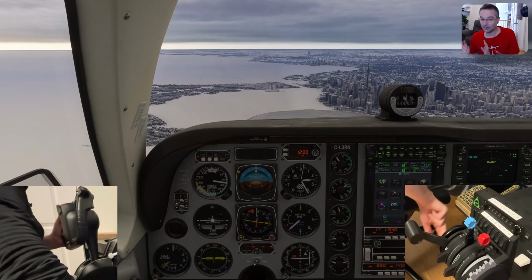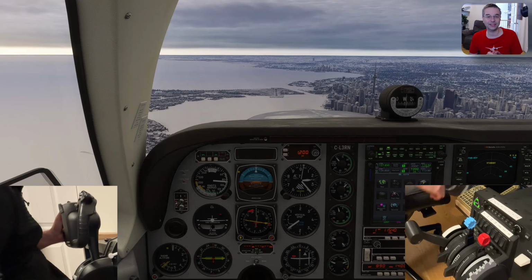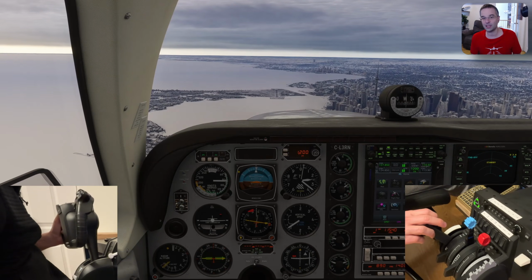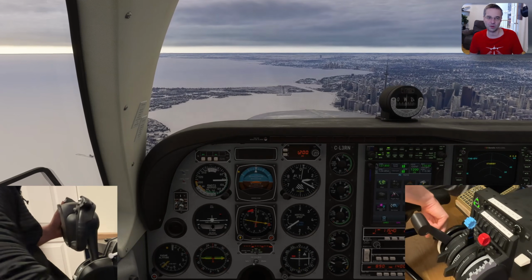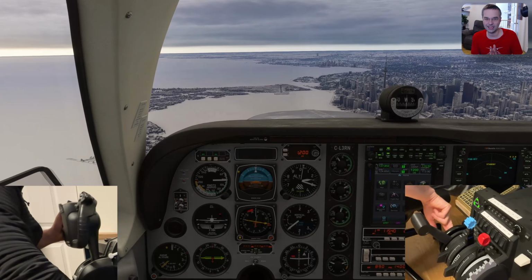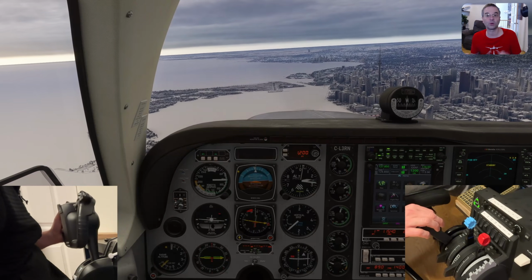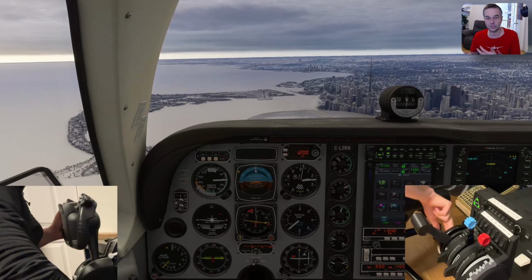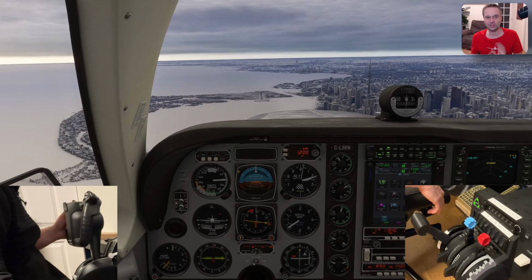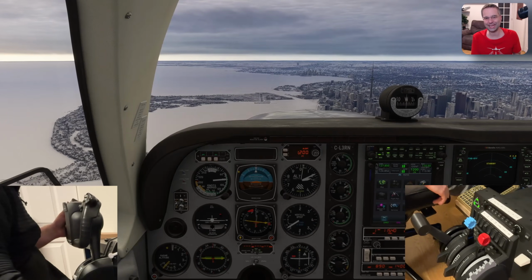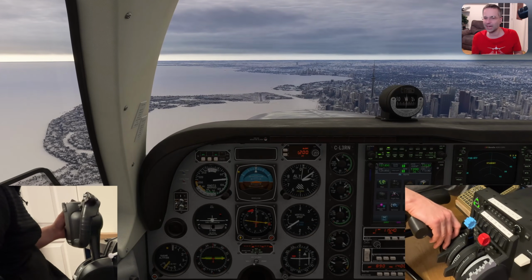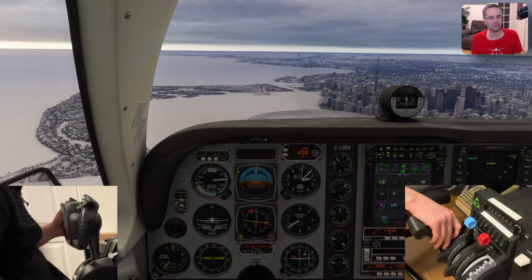I reduced power pretty aggressively here because we needed to bleed altitude and airspeed, but I've actually reduced it too much because we want to maintain around 800 feet per minute. So I've added a touch back and I'm retrimming the plane to hold this new pitch. It looks like this configuration is going to give us the 80 knot airspeed that we wanted, so now it's really just a matter of catching up to our glide path.